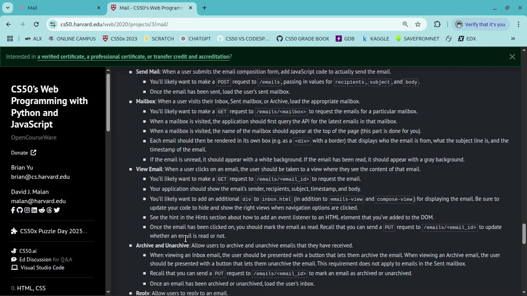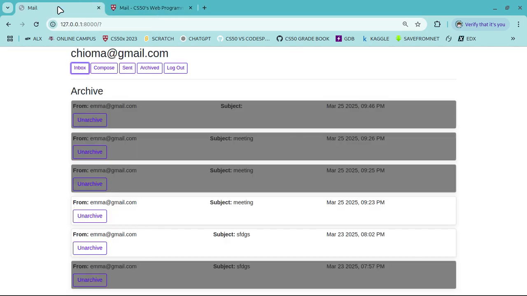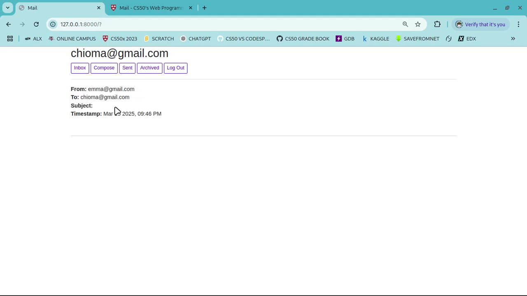Okay. Once the email has been clicked on, you should mark the email as read, so you can send a PUT request to /emails/id to update whether the email is read or not. Here now, if I click on an email, I can view it. Here are the details of the email.